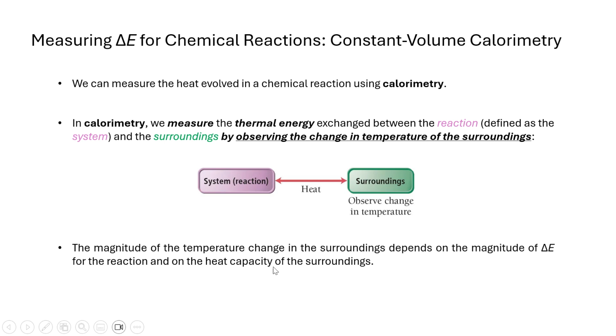And you also need to think about the heat capacity of the surroundings, right? Remember, Q equals mCΔT, but realize that we don't really have a specific heat involved here. Remember, specific heat capacity, C, is specific to one substance, like water. There's a specific heat of water, it's 4.18. There's a specific heat of aluminum. We saw copper, all this stuff, right?